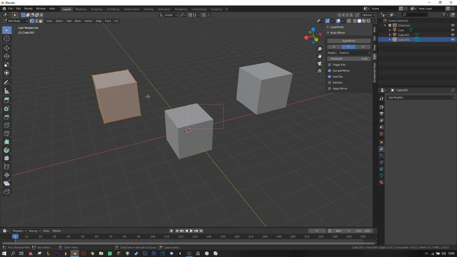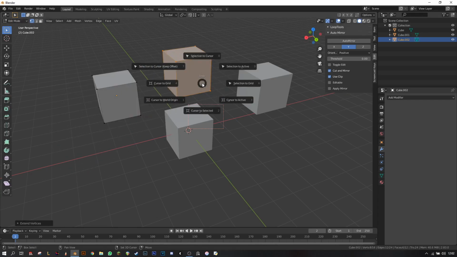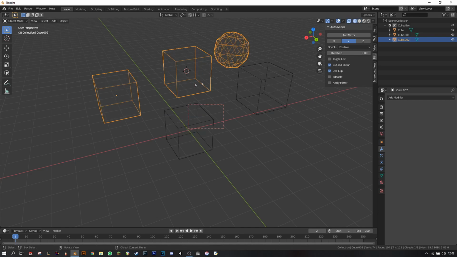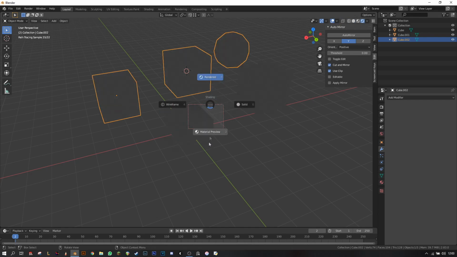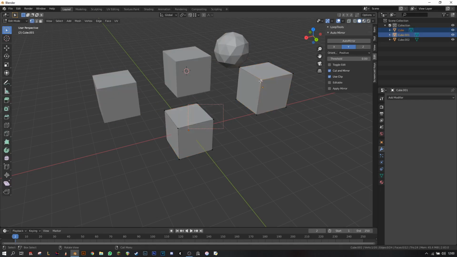If you're in edit mode, you can press Shift D and duplicate it within the same object. You can press Shift S to change where the 3D cursor is. This will change where new objects are added. You can press Shift Z to go into wireframe mode, or hold Z and then choose wireframe or rendered or material. If you select multiple objects, you can now press Tab and go into edit mode. This is new to Blender 2.8.